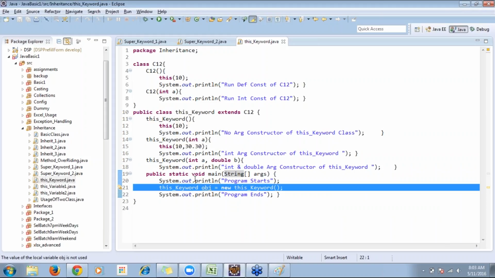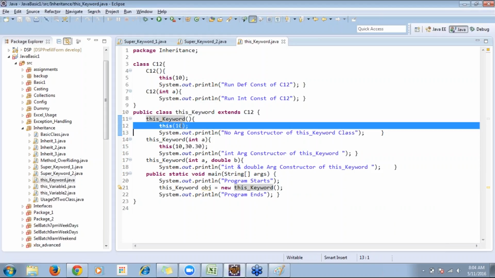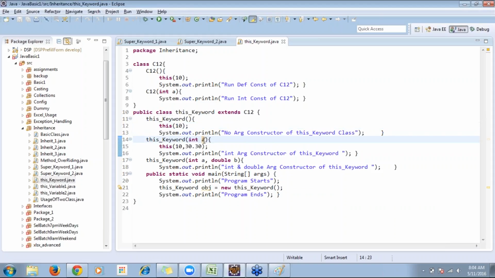Then what will happen right now? I'm not passing any argument. If I don't pass any argument, this will go and call the default constructor. Now control comes here and sees the keyword this of 10. This represents my local constructor. At my local level, if I have an integer constructor, it matches with that one. Control comes to the integer constructor and passes 10 to this a variable. Then control comes here: this of 10 comma 30.30. In my local constructor, I have an integer and double constructor.